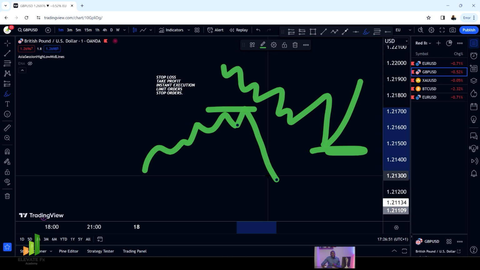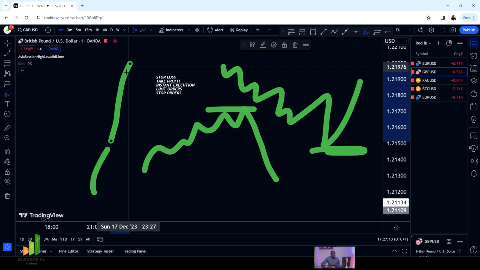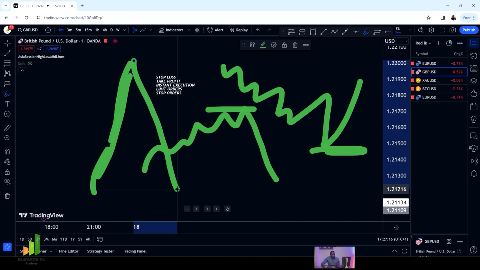Now for the stop orders, let's say, for instance, you're trading the news. We'll talk more about news trading as we proceed. But news events usually come with a lot of movements. We say the markets move heavily during news events. You go ahead and see maybe very long movements like this. If you're using the candlestick, we say you see a very long candlestick. Or if you are using the line chart, you see a very long line, you know.